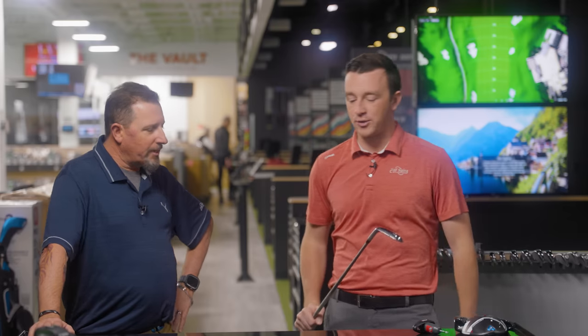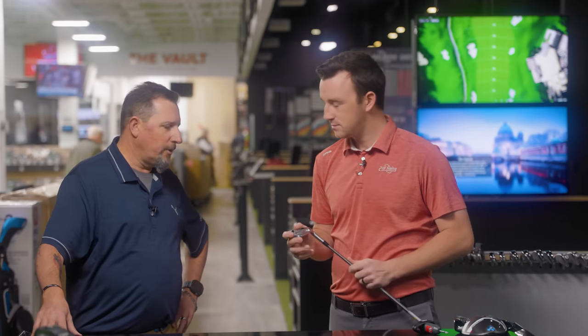And so one other thing to keep in mind is we have to understand the pitching wedges have gotten stronger in loft. That's another piece of this where really the gap wedge has become a more common piece of the bag, because a lot of times in the past, maybe with older sets where the pitching wedge was like 47 degrees, 48 degrees, you could go straight to, say, a 54 degree sand wedge, and you didn't need a gap wedge. But now basically every iron set requires a gap wedge because of these pitching wedges becoming stronger in loft. Yeah, it's pretty well essential now with the lofts that have gotten stronger.